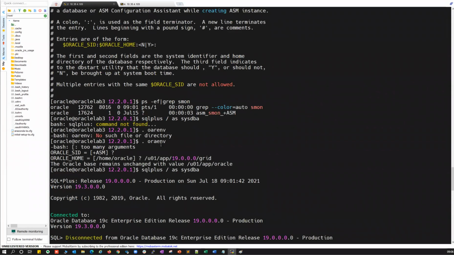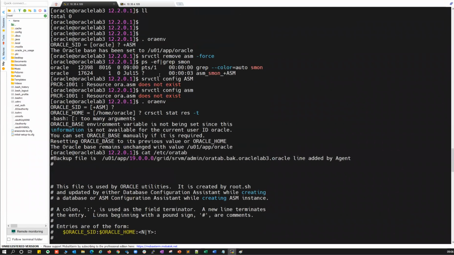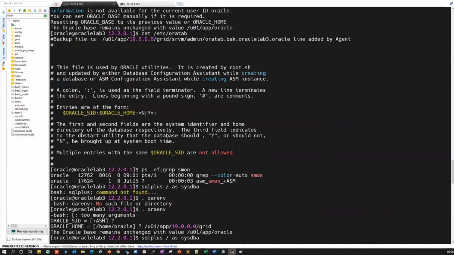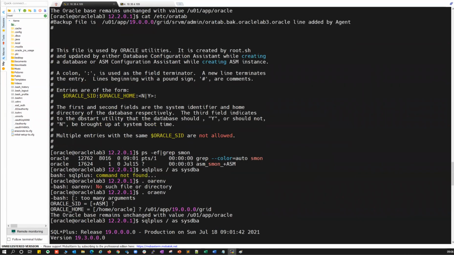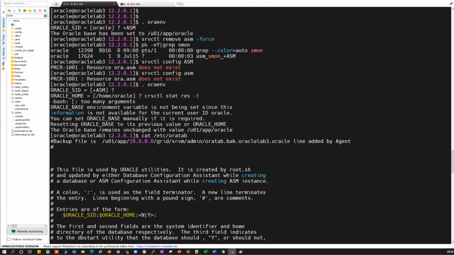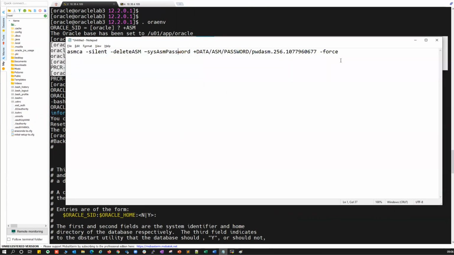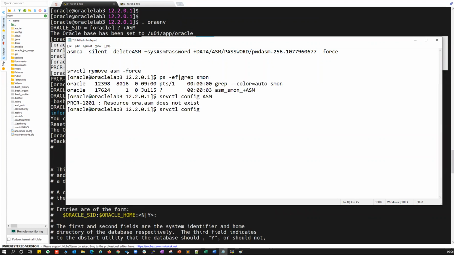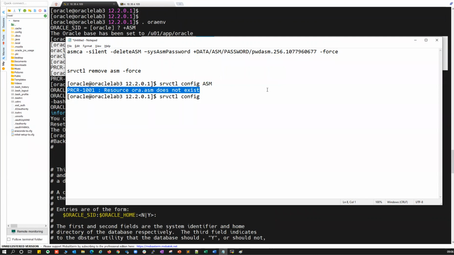We'll add using the same command, what we used to remove, right? Where is that remove command? A srvctl remove, right? Okay, here. We'll use the same command here. I'll take it to the notepad. Right, so this is our remove command. Okay, config ASM, let it be. I want this command again here. So srvctl remove asm -force.